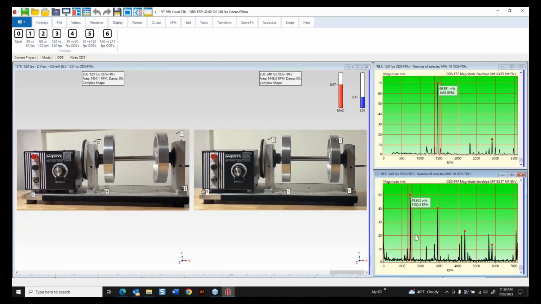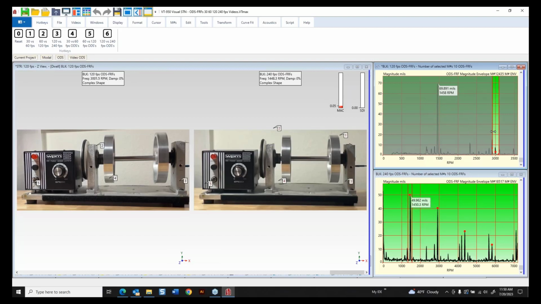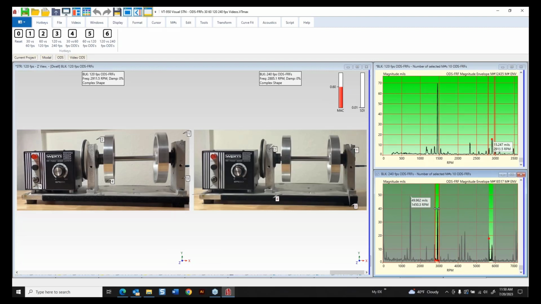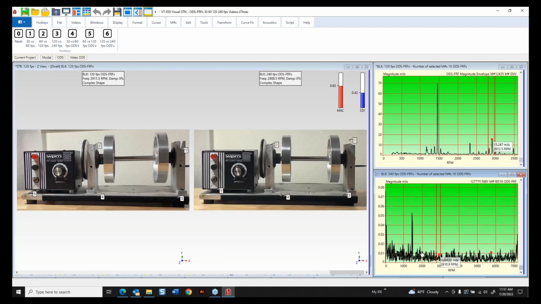Now the 240 is showing us actually the first 4 orders of the machine. And up here we've got 2 orders, so we can drag that cursor over there and drag this cursor over here, and now we're animating the second orders, 2900 RPM versus 2911, 2916. Something else to notice here though, and that is that this envelope down here looks a little fuzzy.